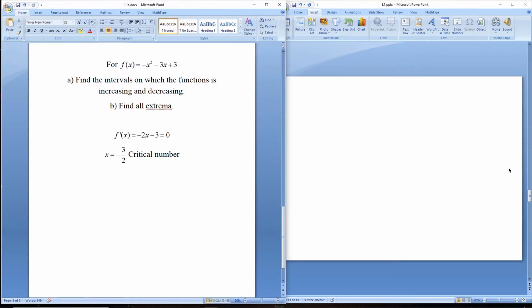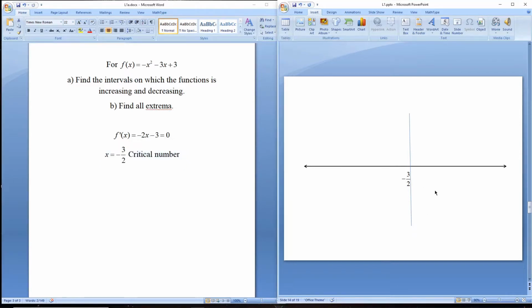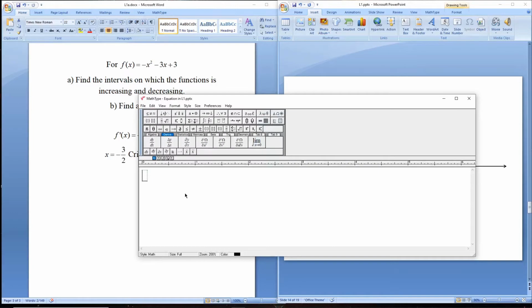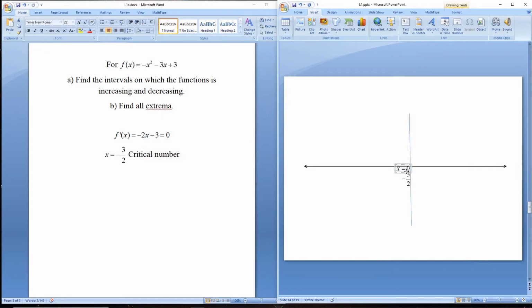And I might have gotten a little off track there, but let me go back to what we're doing. We have our critical number. We're going to write it on a number line, and this splits the number line into two regions. And we know the function is doing only one thing in each of these regions. This left region, it's either increasing or decreasing, and same with the right. And what this means is we can pick any number we want in this region and test the derivative. So for instance, x equals 0 is in the region to the right.